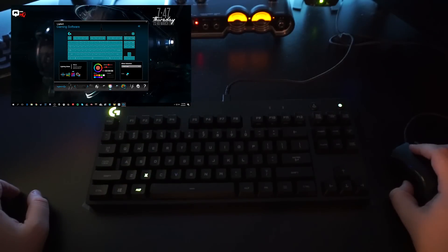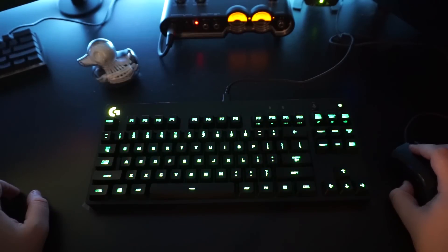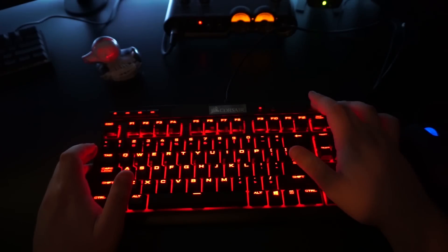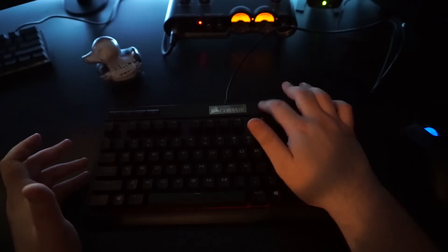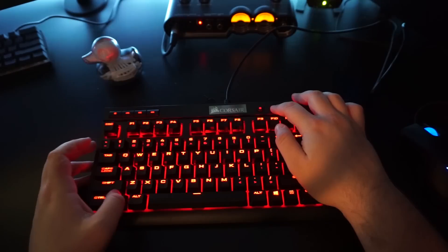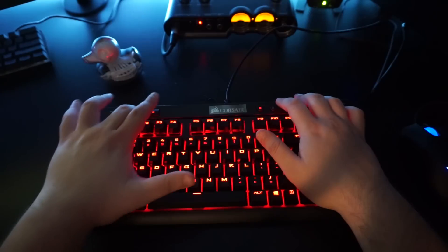You can spend a lot of time playing with the software — it's a lot of fun and you'll find your own theme or color you really like. One downside of the Logitech while playing: it's a bit light, and even with the rubber grommets I found it easy to move around the desk during games like Overwatch and CS:GO. The K63, being a heavier keyboard, was very sturdy and didn't move. The Corsair's only downside here is it just has red LEDs — no RGB — so you're stuck with a red and black theme. You can adjust brightness with a button but there's no software to download.